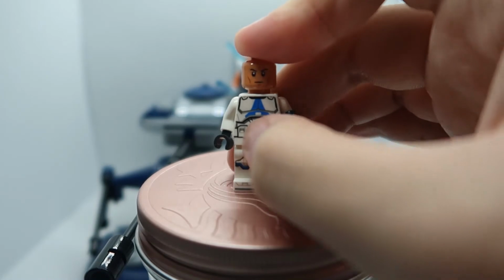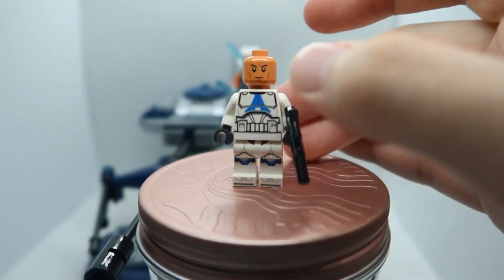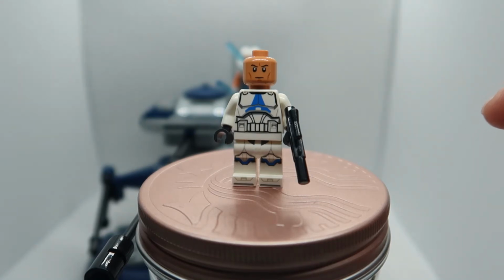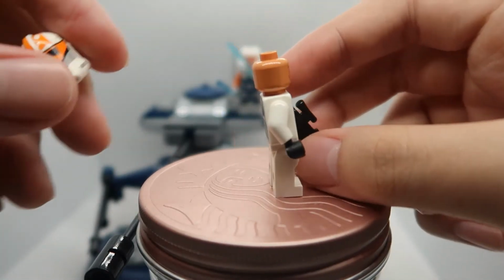And then if I look at this particular Clone Trooper face, although it has a similar face expression to the last Clone Trooper, it's more accurate now because they made it more tan and closer to the one shown in the actual show, so the coloration of the face is much more similar to the show itself. And yeah, that's it for this minifigure.